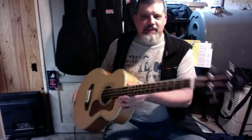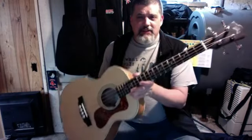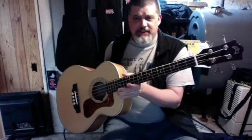So first off, obviously it is a Guild. Guild has a very long history of making high quality instruments, actually not very long, only since the 1950s. They're a latecomer, but they quickly came to be known for making really high quality acoustic instruments. And in the 70s, they actually made a bass. I think it was the A240, I have to look up the right name. And this is kind of a scaled down version of their original acoustic bass guitar that they came out with in the 70s.